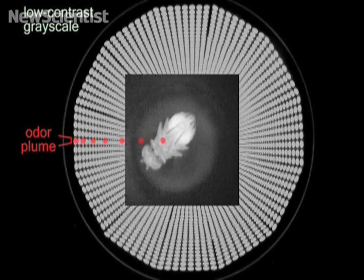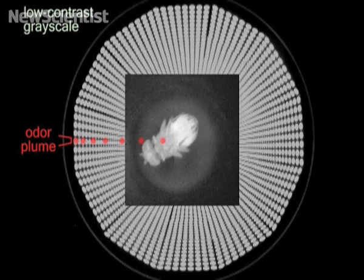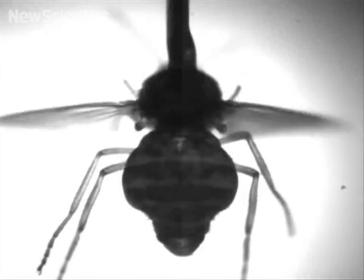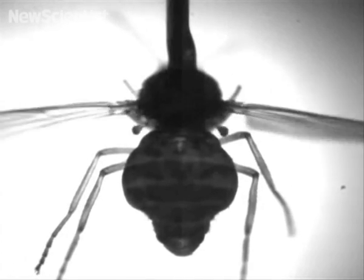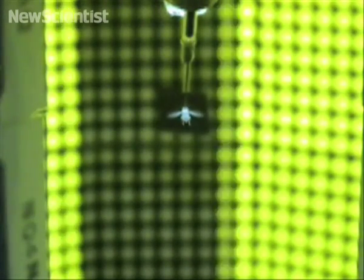In yet another scenario, the room had a constant background. When the fly turned around, it seemed to get lost, and because of a lack of visual cues, it found it harder to relocate the smell. It was previously thought that flies use small visual landmarks to locate fragrant food sources. However, this research shows that they use a combination of smell and large-scale characteristics of their environment.